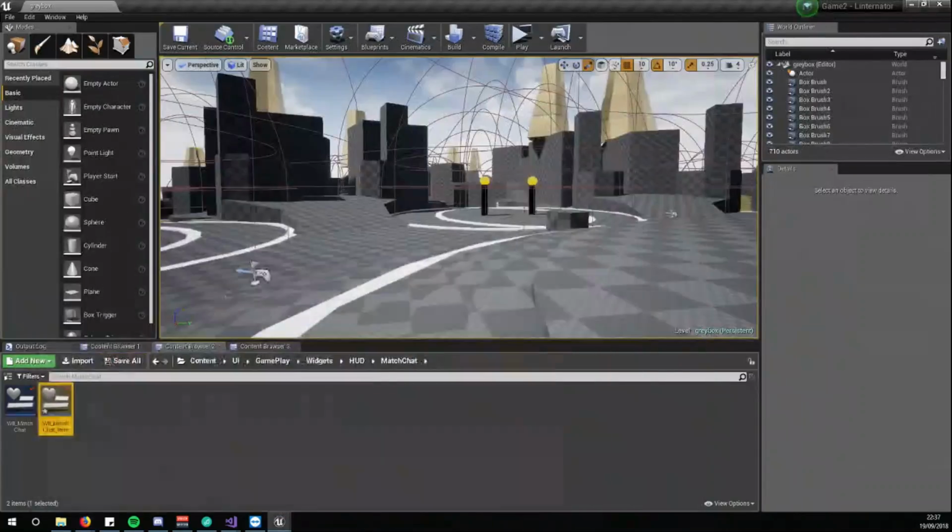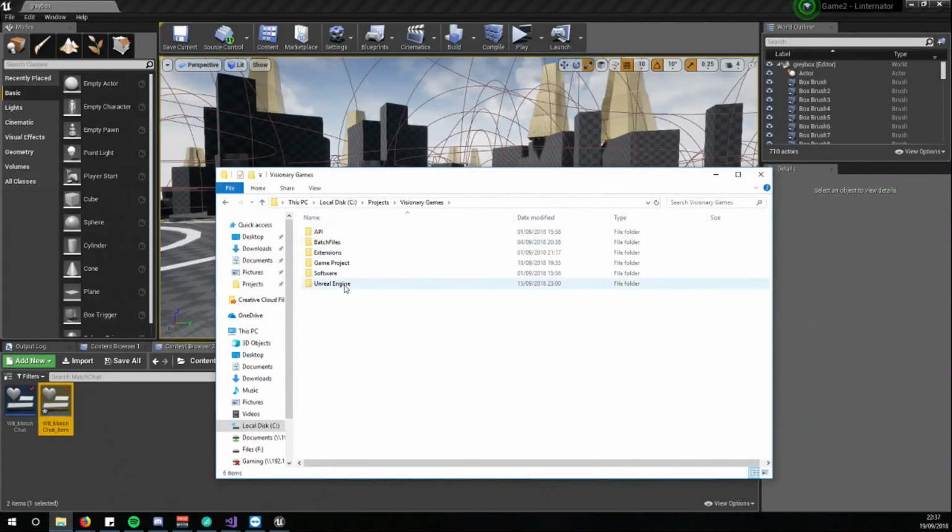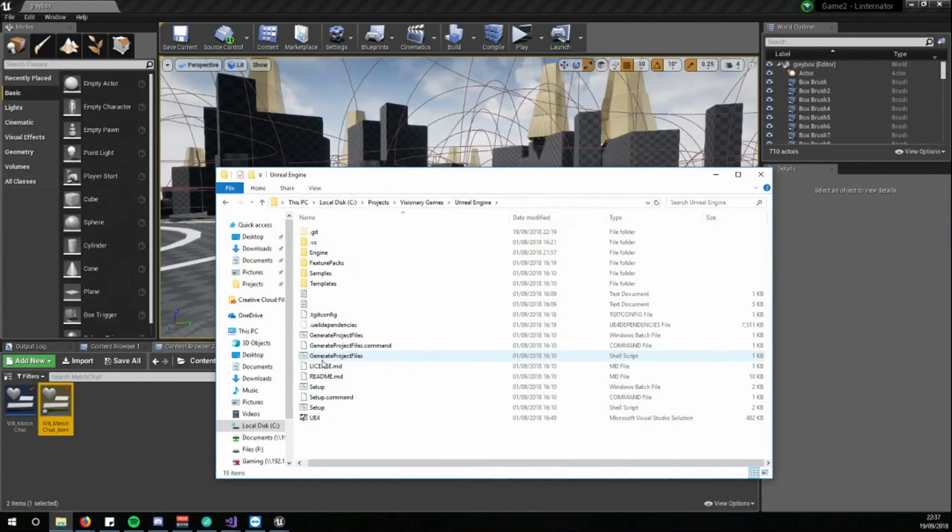Once you've got that, you can then clone that repository, and what that gives you is this. Then you run setup, which will download a whole load. It downloads about 5 gigs worth of assets, so you're going to have to sit there and wait. Once it's done that, you run generate project files, and it will give you this SLN file. You need to have Visual Studio installed, and I think you have to have the C++ development side. It's exactly the same as installing Unreal Engine, but you just need to have Visual Studio. That will then load up and give you this.